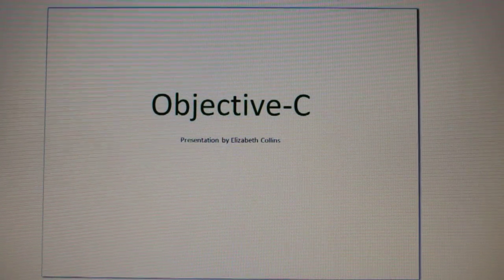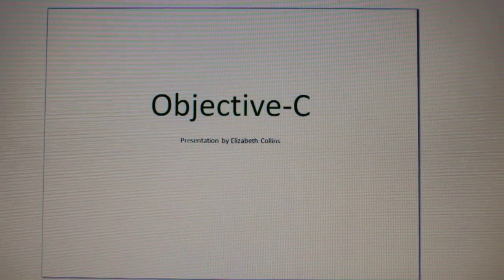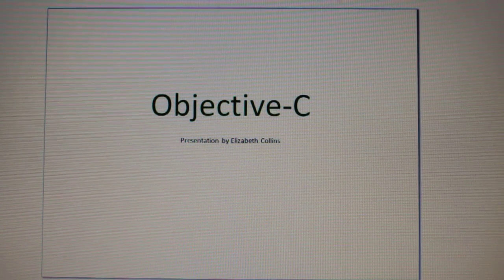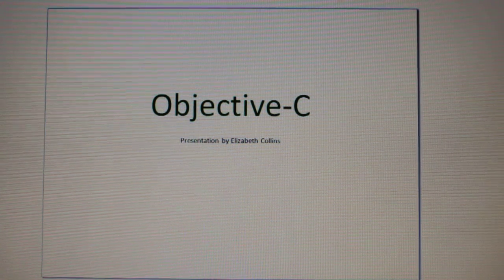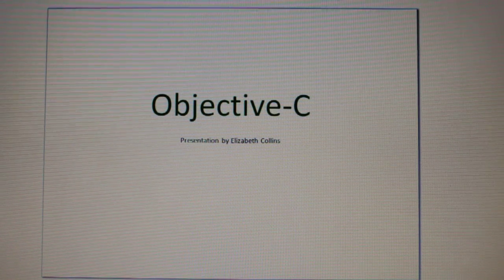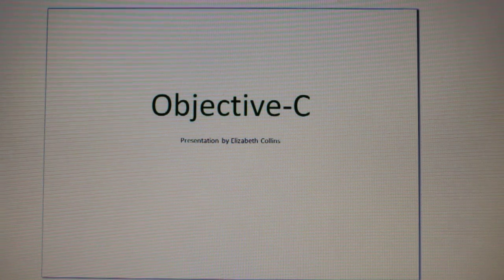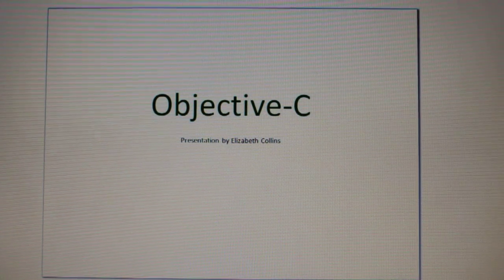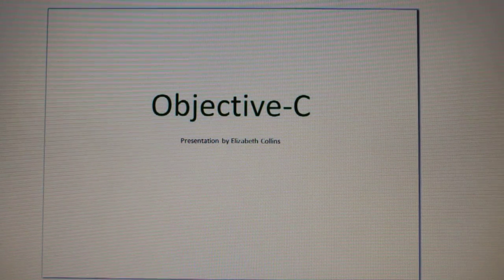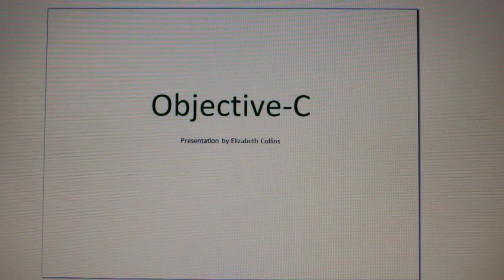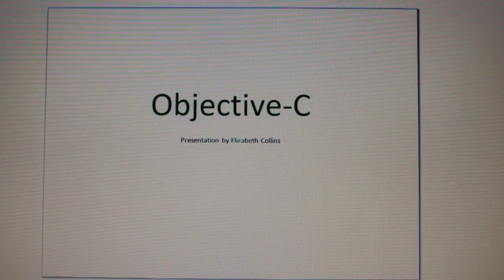In conclusion here, Objective-C is a C-based language. It is going to be very similar to C++. There are a few key differences that we went over here, a few key things that Objective-C has that are cool features that C++ does not have. Also, if you're going to be doing any programming for Apple, any type of apps for an iPhone or iPad, you're going to have to do it in Objective-C because that's what they use. But other than that, there's really just some small syntactic differences, but everything else is going to be very similar between these two languages. Thank you.